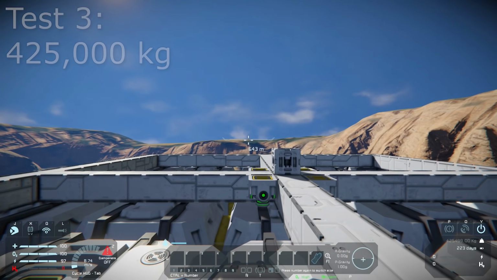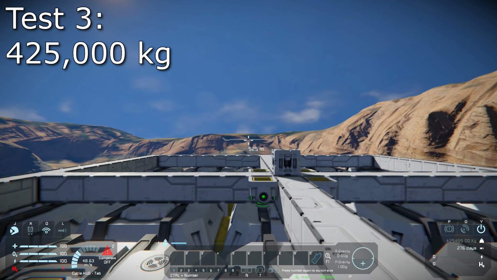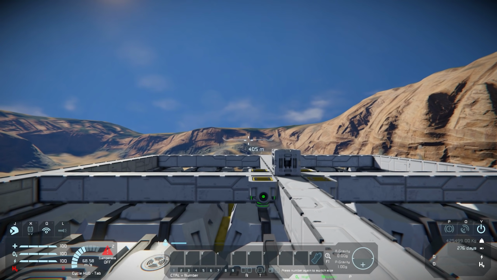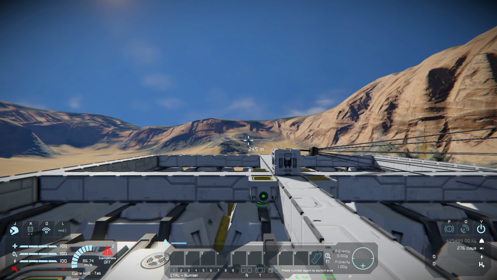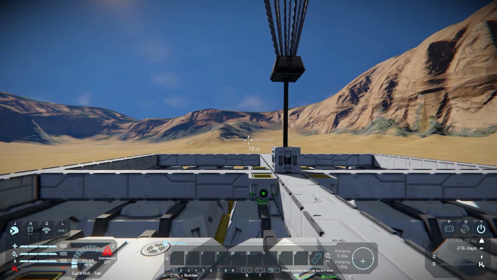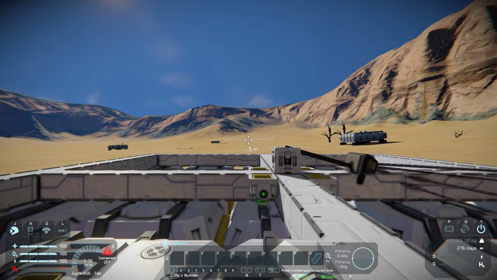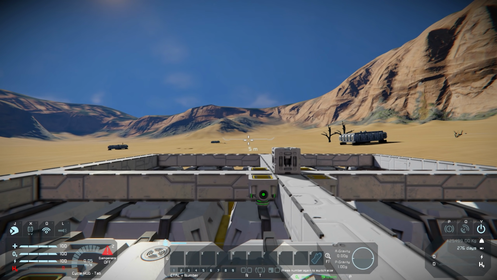Alright, launching it again. I added 300,000 more iron, giving us a total weight of 425,500, or no, 499, whatever. Okay, let's just measure the stuff. They're all evenly distributed, so hopefully this should be fine. We're going 21.3 something meters per second. So we're definitely going faster, but we still survived.